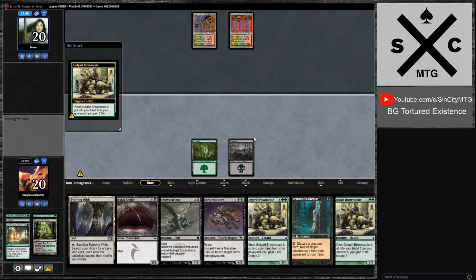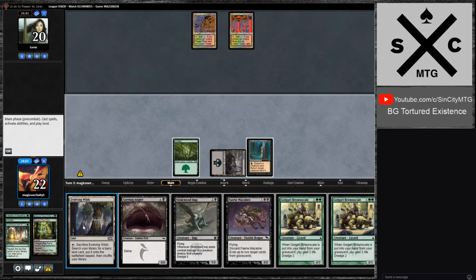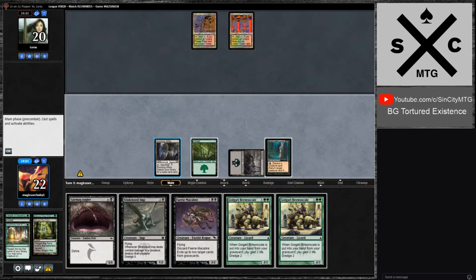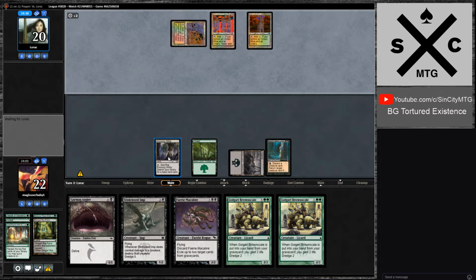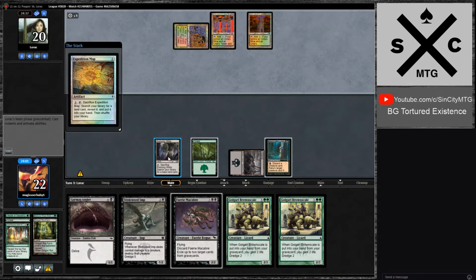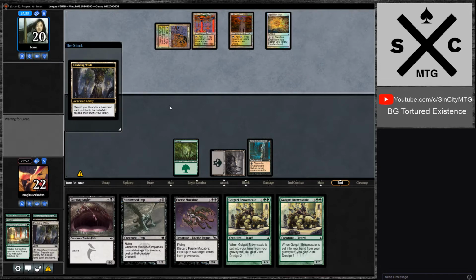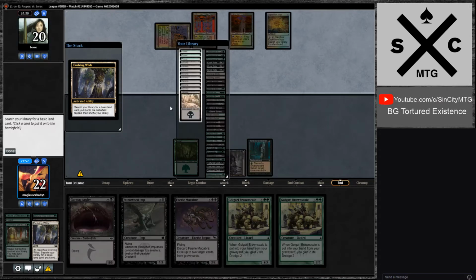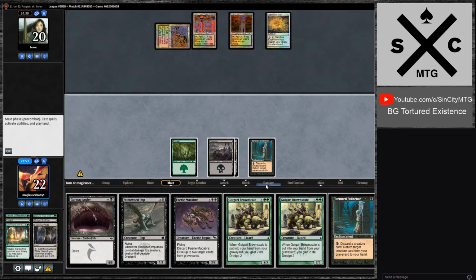Always yields this trigger. Play a Torture Existence. Play land. Pass turn. Crack. Go get a swamp. Untap. Ooh, another Torture Existence in case this one gets rid of.